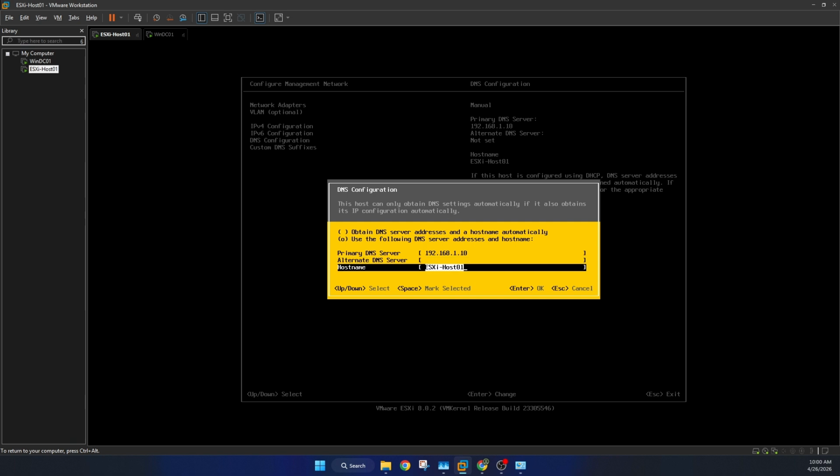Host name I had given ESXi host. Now, as I said, this IP is automatically assigned from the domain controller, which is the DNS server. So the moment you give a host name, any host name, ESXi-host01, it automatically takes the domain name along with it. That is where you are able to see here.